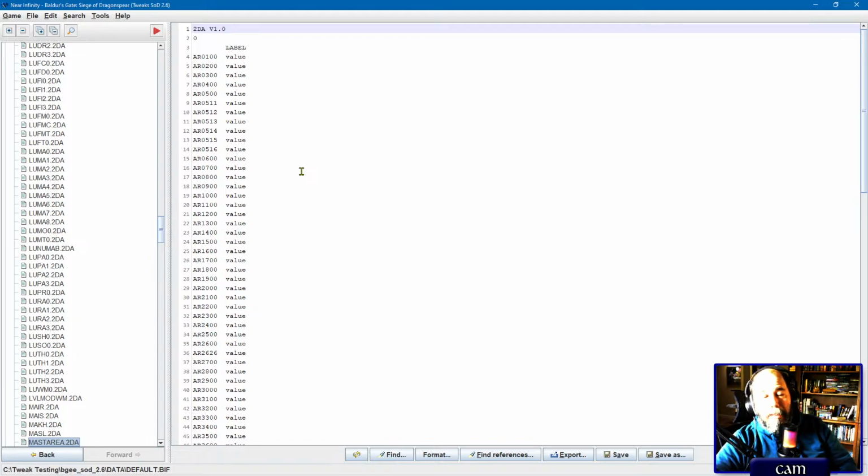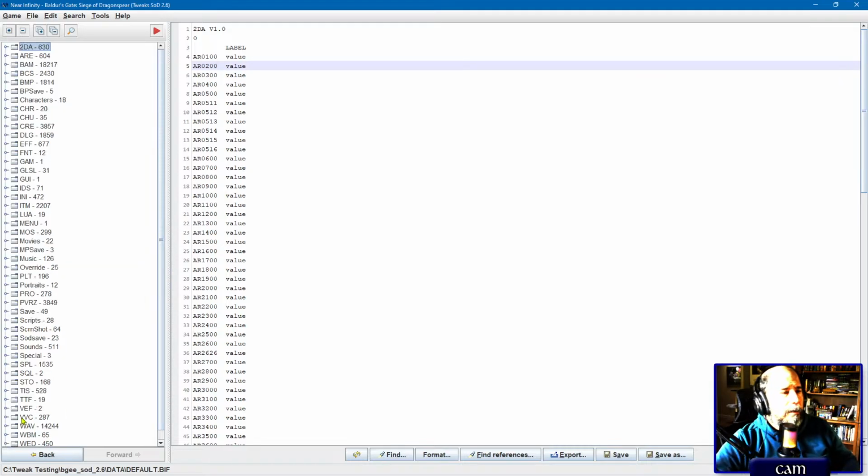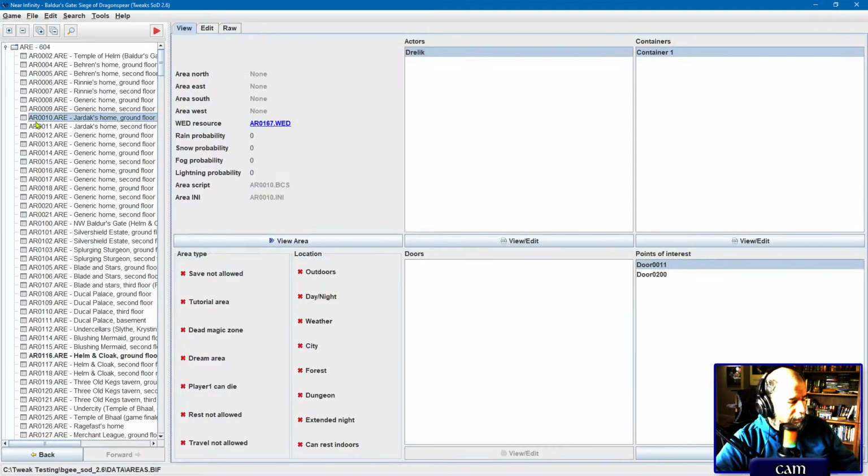Because if you don't designate your new area as a master, you might get a script running from where you came from. And to make it a master area, it just needs to be listed in this file. That's literally it. And like I said, the main value of a master area is just that its script runs until you go to a new master area. So that's the only thing you really need to worry about in terms of master areas. So let's come back to the Null Stronghold.